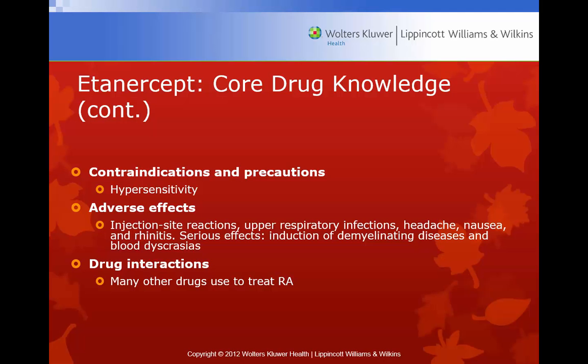Drug interactions: many other drugs that are used to treat RA interact with Enbrel, especially other biologic DMARDs. Co-administration with another TNF inhibitor does not improve the effectiveness of the treatment, but it does substantially increase the risk for infection. And the table for drug interactions with Enbrel or etanercept is table 25.4 on page 473 in your book.